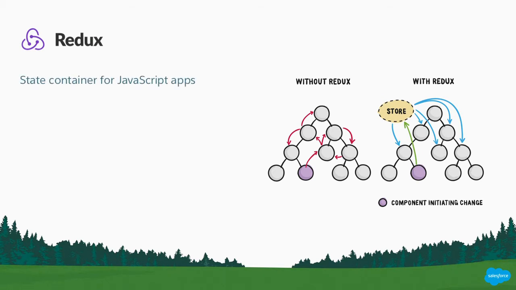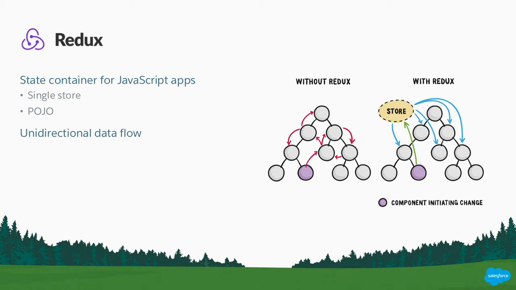And Redux is really a state container. That's all it does. It's pretty simple if you think about the concept. The implementation is more complicated. It's just a way for you to maintain state for your JavaScript application. It's backed by a single store for your application, so you can see that on the right side, where a store is actually informing every component in the application. And that store is just a plain JavaScript object. So everything that the app knows about anything is just contained in a single plain JavaScript object.